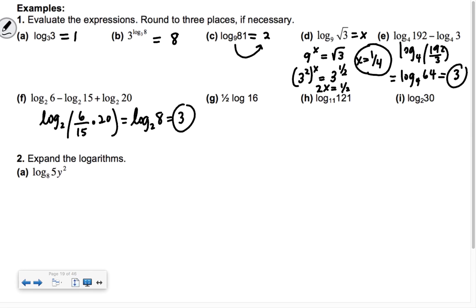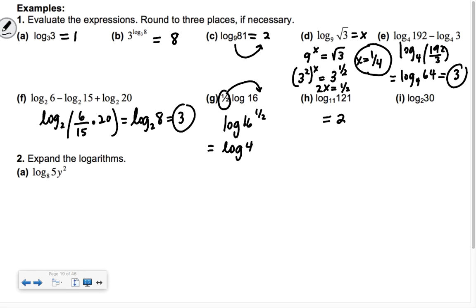And this one, if I have 1/2 log of 16, there's really not much you can do with this. The 16 can go up as a power, log of 16 to the 1/2, which you can rewrite as log of 4. So you might see things written in different ways. And that's the frustrating thing about the AP test, because it's multiple choice, a lot of it. So when they have logarithm answers, they always put them in a funny form. I don't know why. They just mess with you. It's just mean. So if I have log base 11 of 121, that is 2.